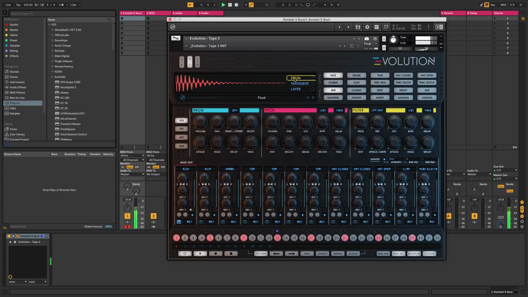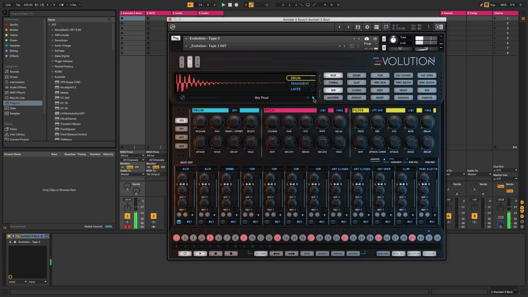That sample is up here. So you can see you've got 3 layers. You've got drum, transient, and layer. These are 3 textures that are blending together to make that kick drum sound. And you can flip these around if you wanted to do that. So you can see here the next and previous. There's a big selection here.